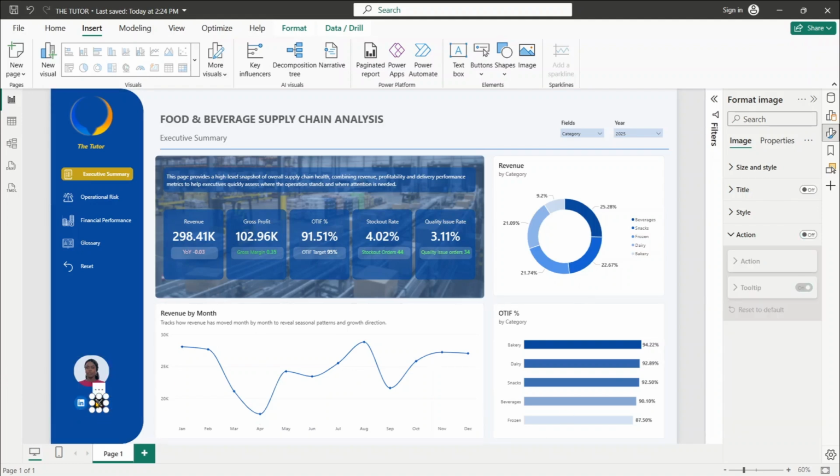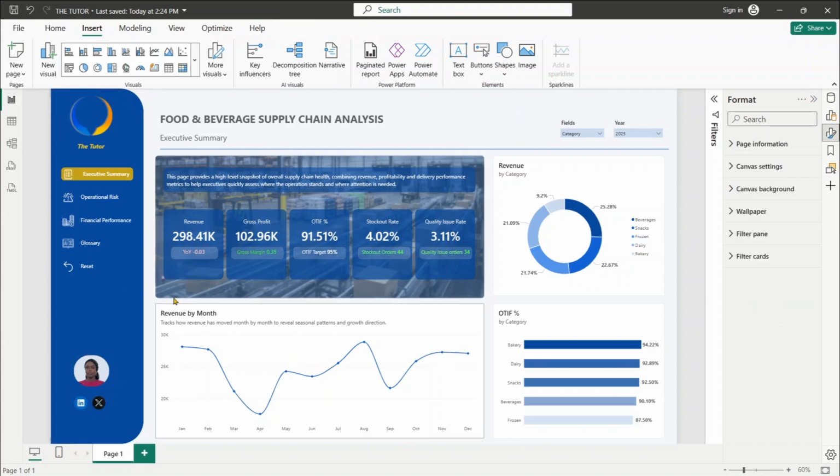Do the same for your Twitter. Select this Twitter, turn on your action, select web URL, then come here and type in your Twitter URL. Though any other social media account you actually want to use, you can do that. I'm just trying to use these two alone, and this is okay for me. So we have all our icons, we have our KPIs, we have our buttons on a page.